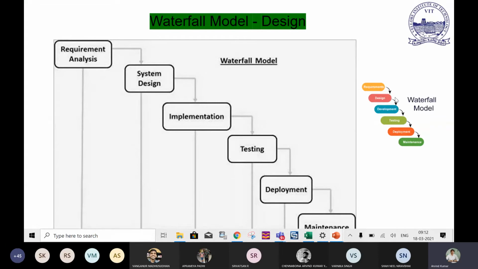Because water falling from one height to another, there is no recovery, no possibility that you can go back and throw water again from the last cliff to the preceding cliff. The process is like that. From here itself you can understand that once you have started the project you have to move forward. You cannot go back and make corrections. It may be good for software designed in less time, but there is no chance of doing corrections, and if a mistake happens, complete failure may also happen if you follow such a model.